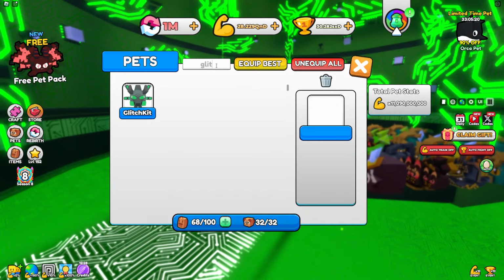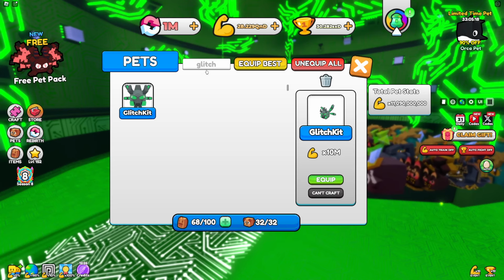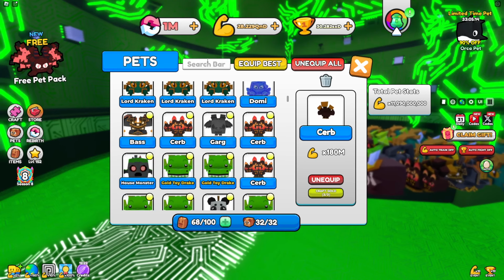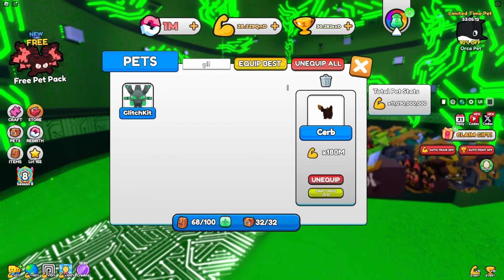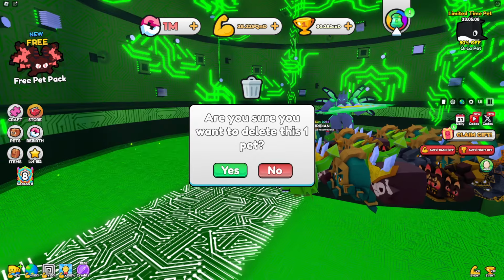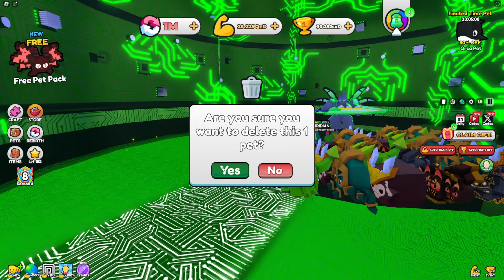Okay, so it's called a glitch kit. There it is. 10 million stats? I mean, that's not too bad, but I can't craft it. It's not craftable, so that's what makes it mid. I got it for the index, though, so that's fine. I'll go delete that now.